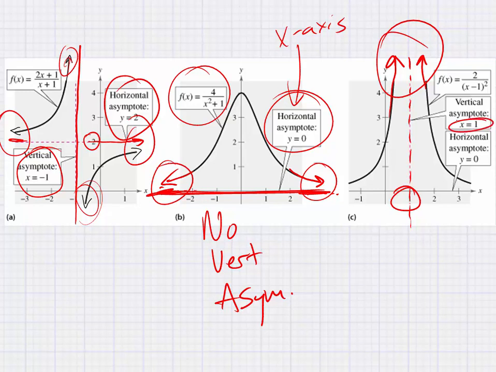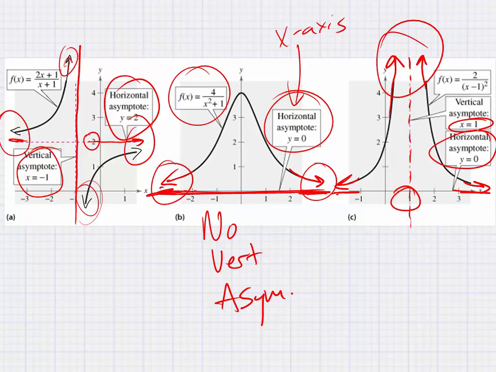That has an x value of 1. Look at the ends. The end of the graph here, the end of the graph here. Again, I'm getting closer and closer to the x-axis on either end, so I have a horizontal asymptote at y equals 0. So here's some things that go on with rational functions. Again, we're going to have to learn how we come up with these asymptotes, how you find a horizontal asymptote, how you find a vertical asymptote, and then also how we put these graphs together. But now you have a general understanding of some major pieces that go into graphing rational functions.